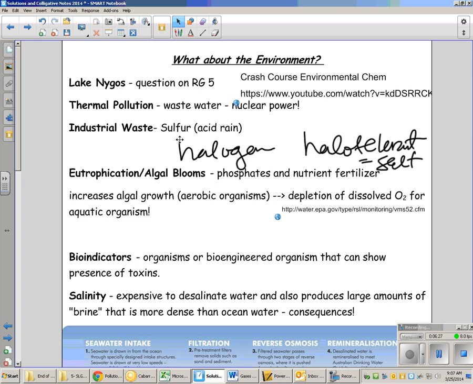I love biology. So if you have less dissolved oxygen, there's less of a concentration gradient. So less of a concentration gradient means less oxygen getting into the blood of the fish through the gills in general. So then you see all the fish swimming to the top of the lake, and it's a free fishing day. Okay, so that's a bad thing. Sorry, I'm joking about that. But thermal pollution does have a lot of aquatic life impact.